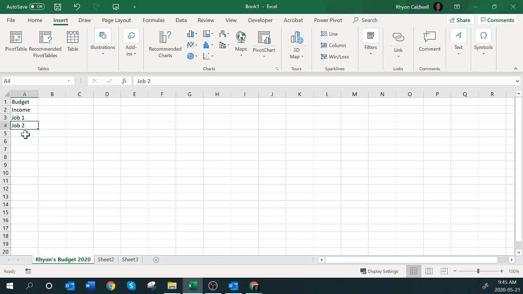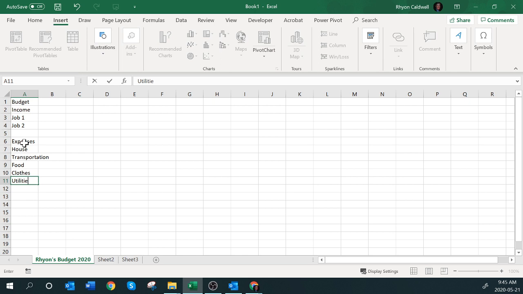All right, once I've done that, I'm going to go down and let's deal with the second, which is the expenses. What kind of expenses do you guys have? Well, I like to put down the big ones: housing, transportation, maybe food. We all like to eat, right? Clothes, utilities.